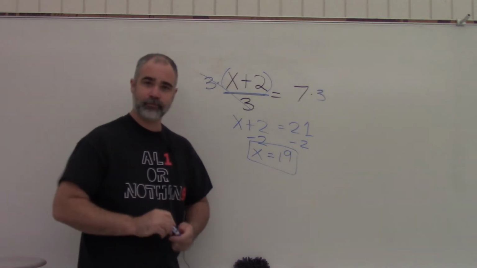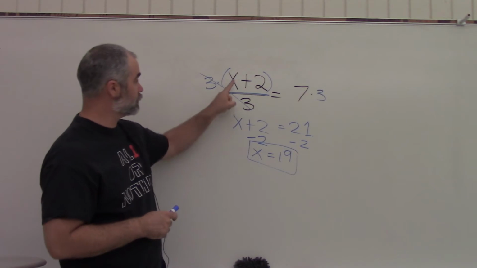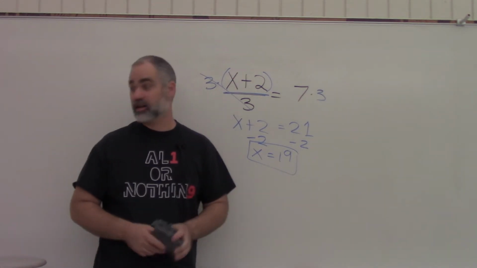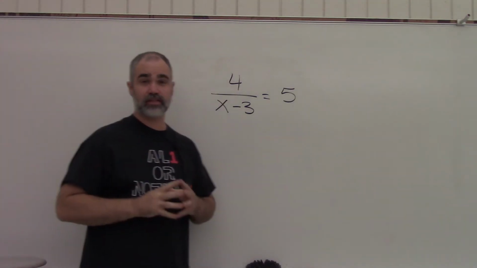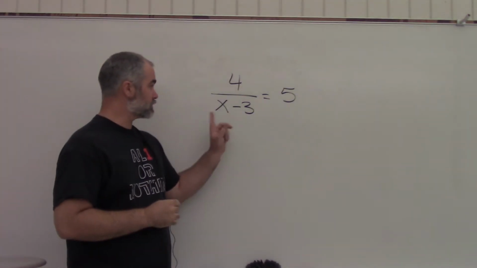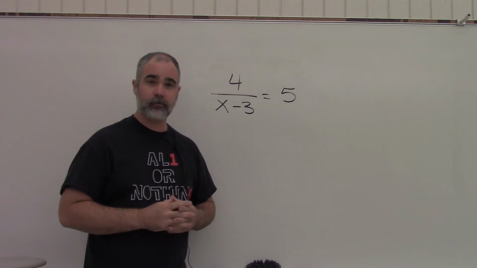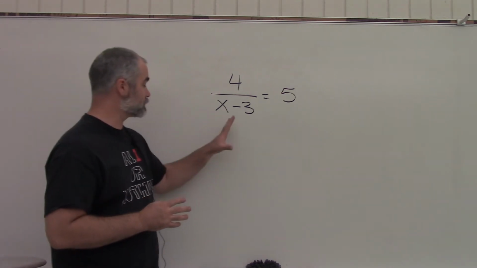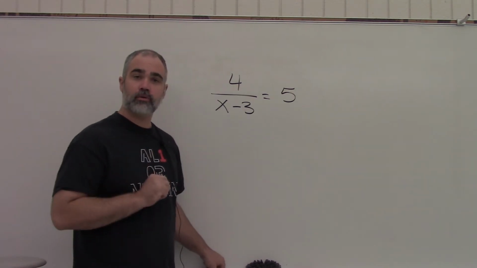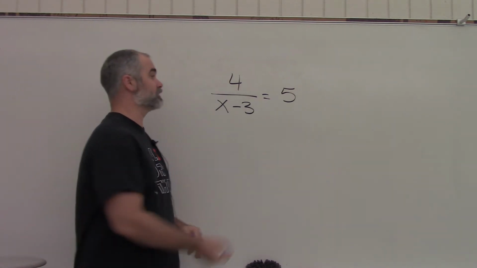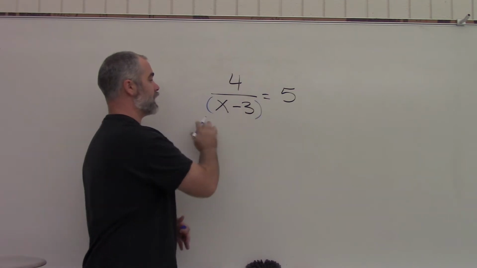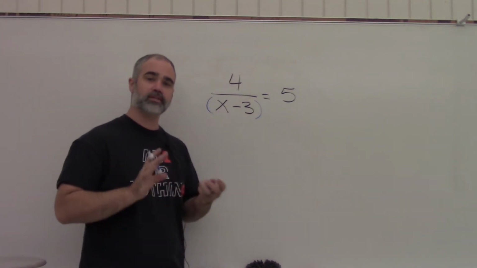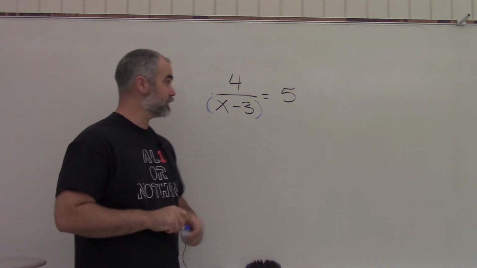Not bad, right? What happens if we put the thing like x plus 2, what if that's in the bottom? Now it gets even weirder. Okay, now this one is really, really challenging because now we have the denominator of our fraction again, the division part is x minus 3. This is looking pretty terrible. So let's start with what we did last time. We put parentheses around it. I want you to make sure that you always do that. Anytime there's more than one term in a fraction, go ahead and put parentheses around it because they are there. It's really important that we do that. And you'll see why here.